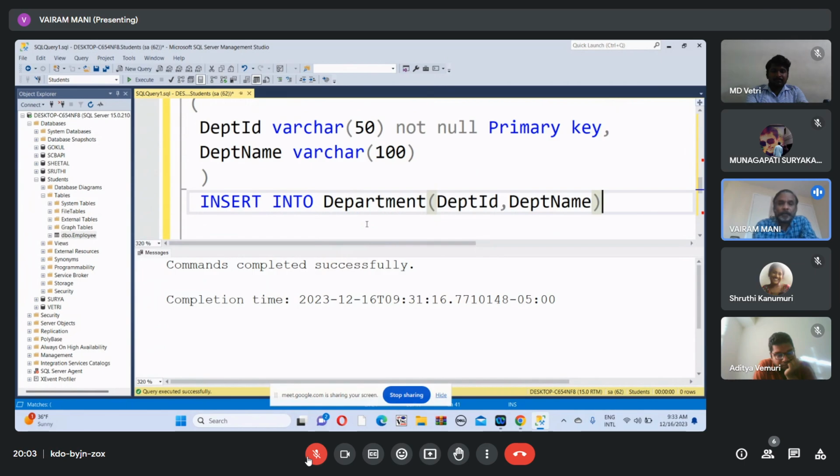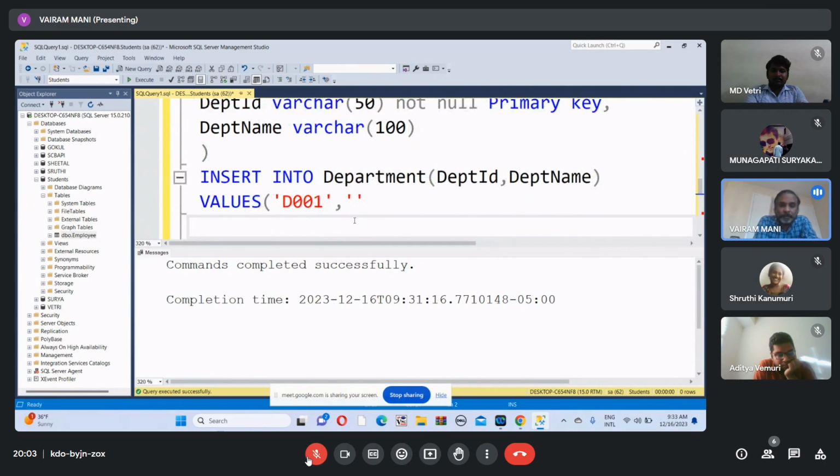Values, what values are you going to insert? D001, comma, say for example, the first department is physics.